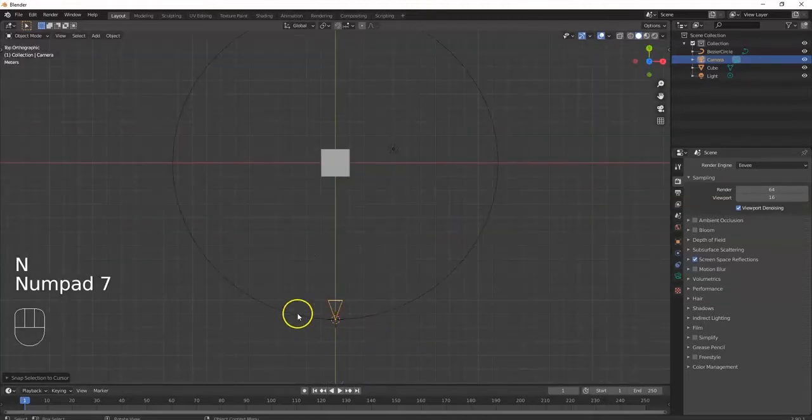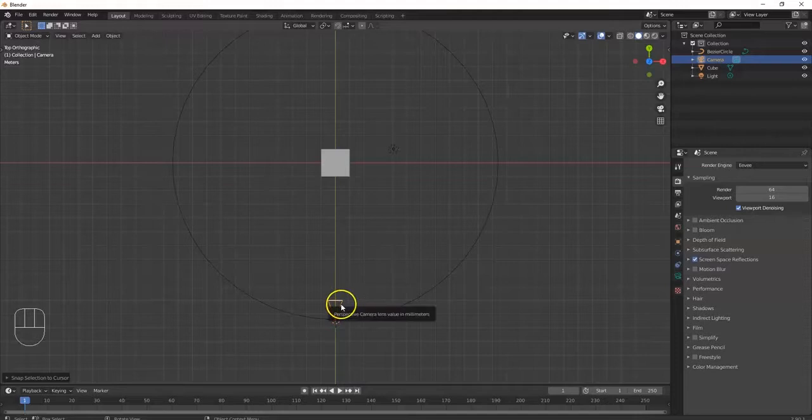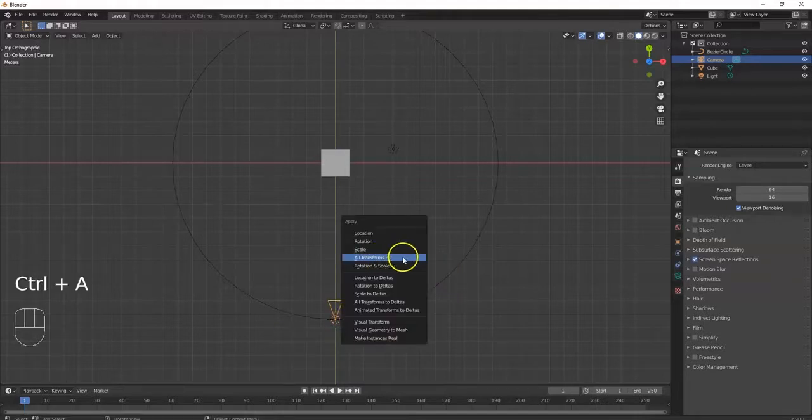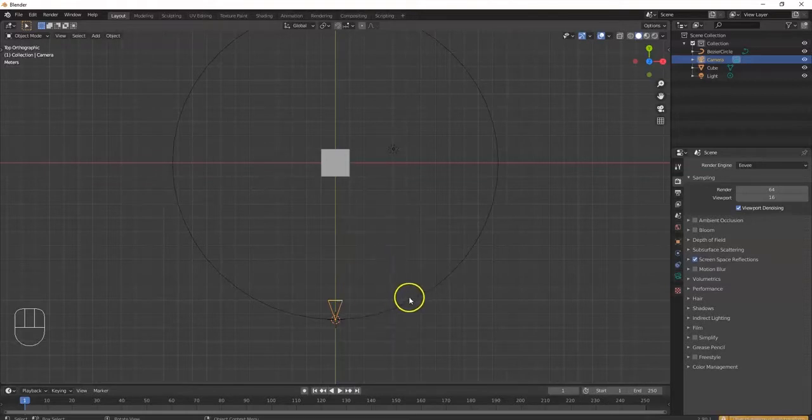Same for top view, because later when I make it follow the path, it's gonna move around again and I have to rechange it. So long as it's somewhat facing the cube, or whatever your subject is, you should be all right. All right, so now to make it follow the path, but before that, I gotta do something else to give me less errors, less problems later, make things easier for me. With my camera selected, I'm gonna hit Control A and select Apply All Transforms. There we go. That'll just update it with all the changes I made with the rotations.